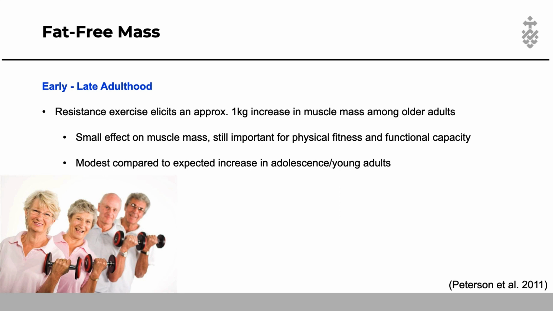So this researcher, Peterson, found that the volume of training and the age of participation are really important determinants for the effectiveness of a resistance training program. They suggest that higher dosages, so more volume, result in a greater adaptive response. So if we do more training, we might be able to get a bit more than that 1 kilo increase. And they also found that aging people should consider starting as soon as possible to optimize their results. So you don't want to wait till it's all too late.